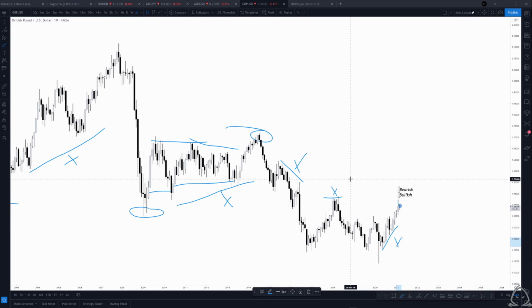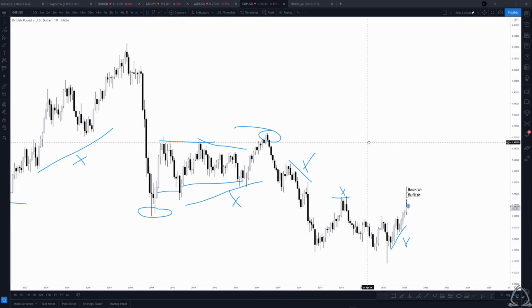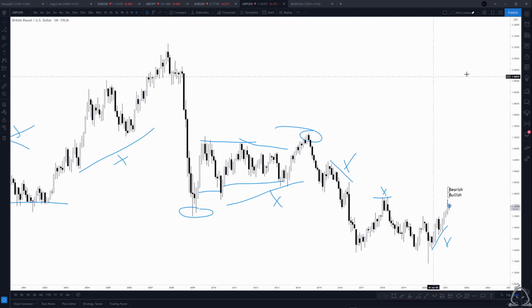So what I highly recommend after watching this video is just opening up a chart. Doesn't matter which pair it is. It really does not matter. Plot out all the areas of liquidity. Make your chart look as messy as you need it to be, because I guarantee that by the end of it, you're going to have a light bulb moment of just totally understanding how the markets are starting to move and then being able to implement that into your trading strategy.